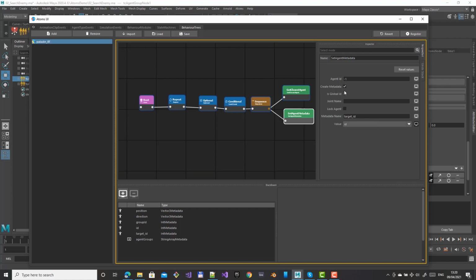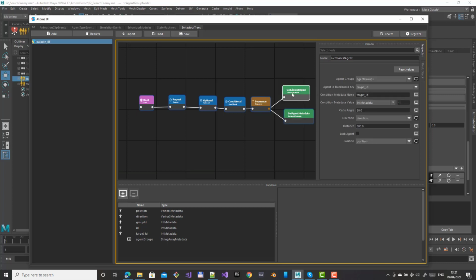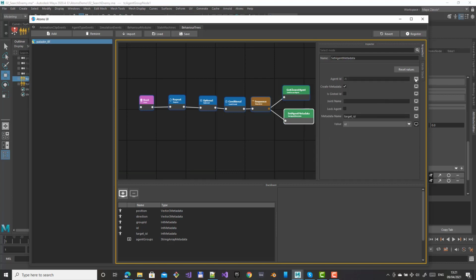Now we need to tell this node which agent we want to write to. The ID is stored inside the target ID by the get closest agents, so I can link the target ID directly here, but I need to tell it that it's a global ID. Otherwise, it will search for the group ID metadata instead of ID. So basically, that's it.